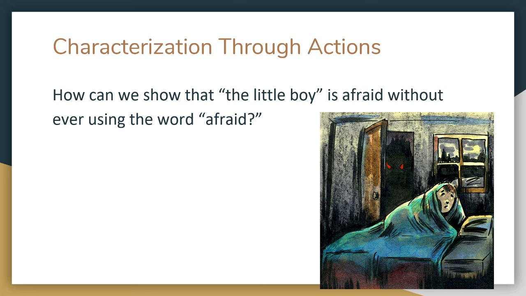We can't use the word afraid or anything similar to it. Scared, terrified, horrified, any of those words. All we can do is say what this boy is doing. If you were here for the point of view lesson, then what we want to do is write this in third person objective. So we're just saying what's going on. How would you do it?